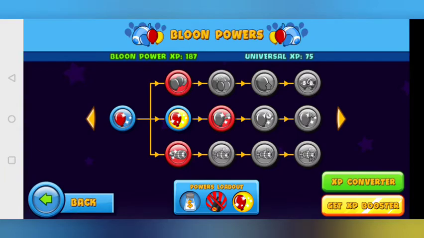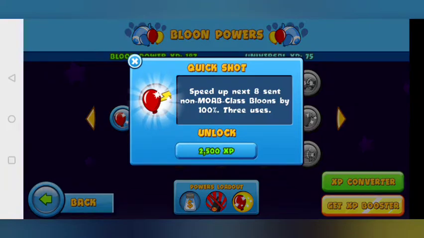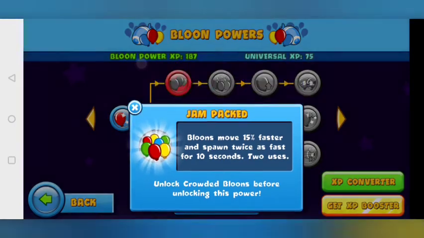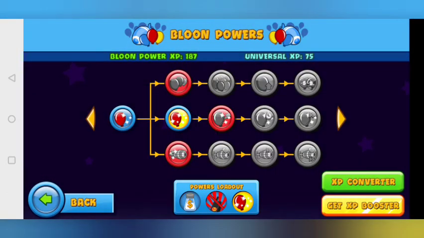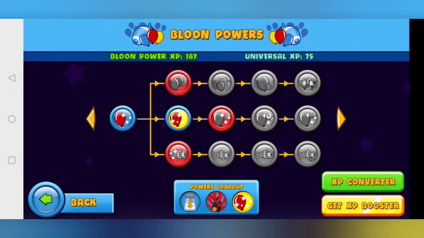The balloon line, so you can see I've already gotten the improved balloon boost. The next one I'm getting is the quick shot, and then I'm going to go up to get the crowd of balloons to then get the jam packed for my jam pack strat. Then you want to upgrade the balloons for some upgraded balloon strats. And then you want to get the super balloon boost. So in that order, you want to go from here to here, and then go to here, and then come back and get that. And that's probably your best bet around it.